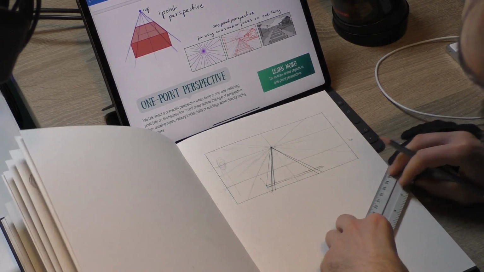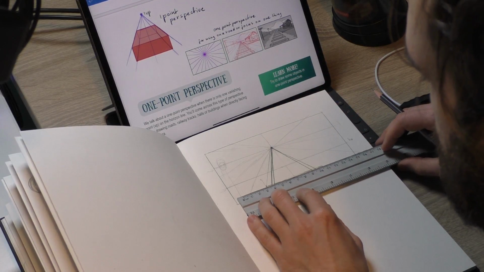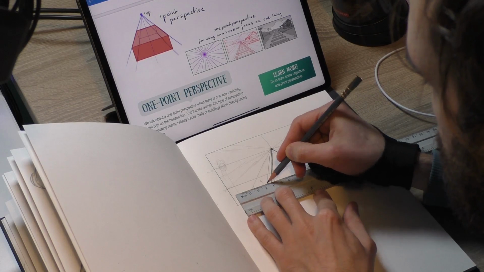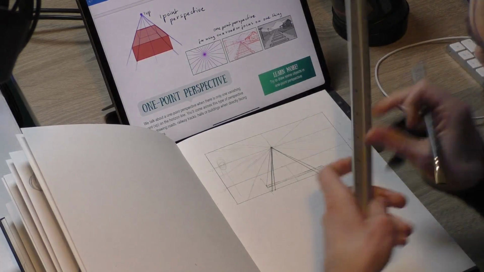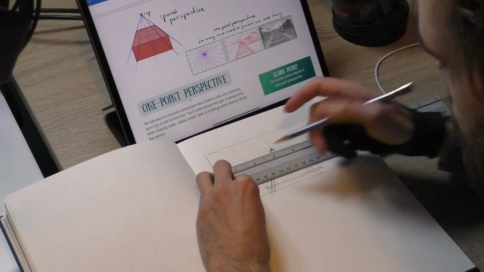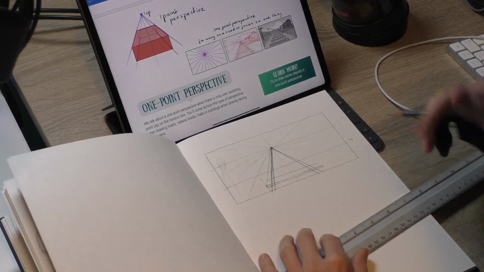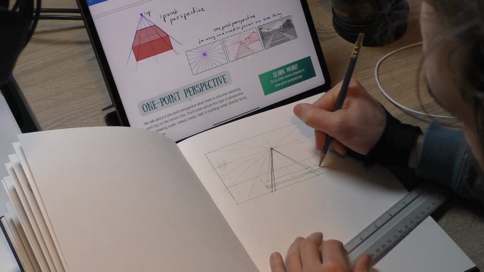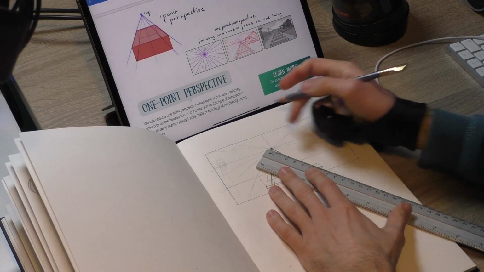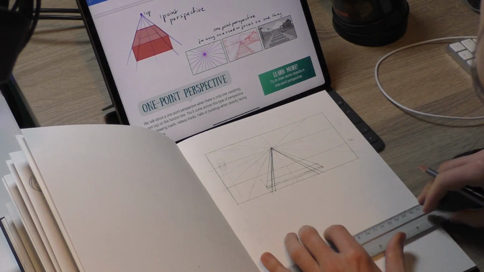In, for example, Procreate, you have software that can draw the perspective automatically, but I really recommend learning this perspective by hand, because that will help you understand it, and that way you can also draw it really freehand and really fast. So let's make this bit, etc. And then here, like this.